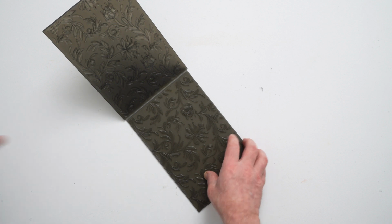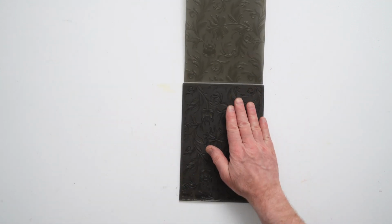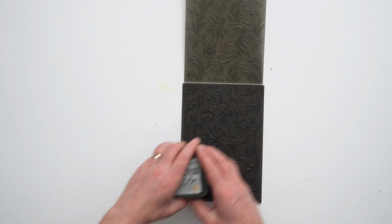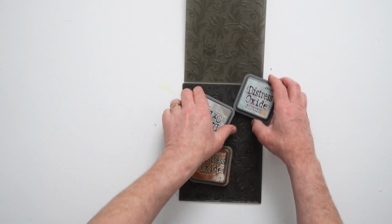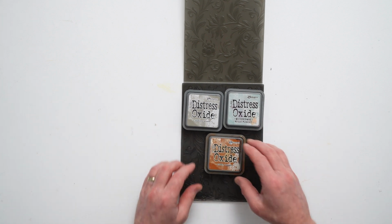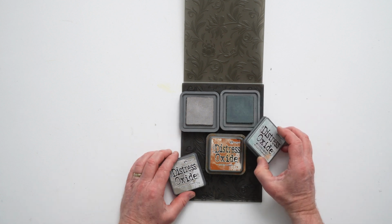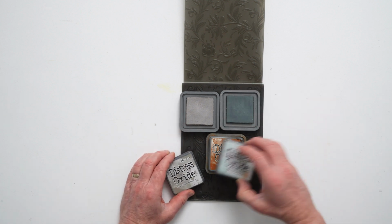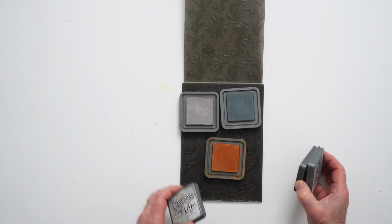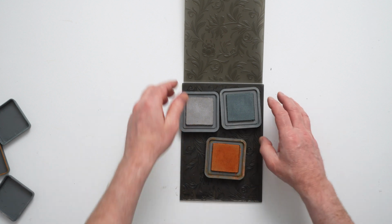Now we're going to do this one more time, but this time, folks, I'm going to bring in some Distress Oxides. I've got pumice stone, weathered wood, and rusty hinge. Now you can see the difference between the pumice stone and the weathered wood there. And the rusty hinge I'm just going to be using for details. So straight away, it's kind of an industrial look.